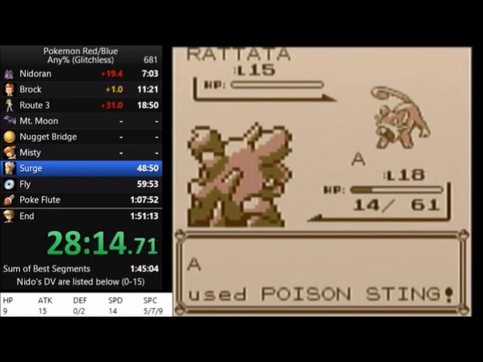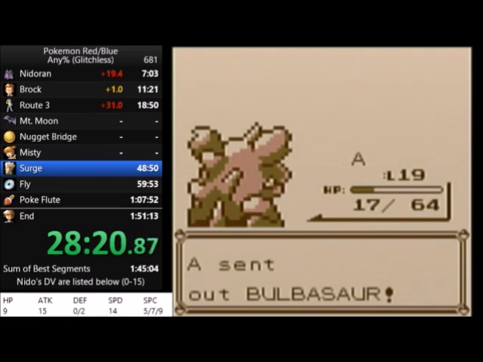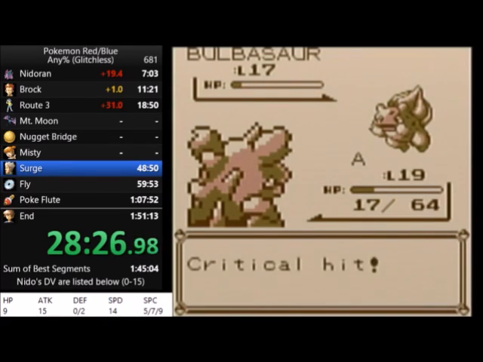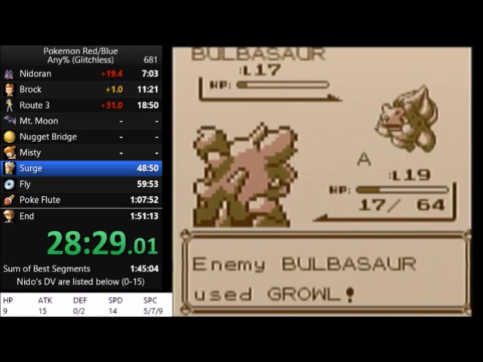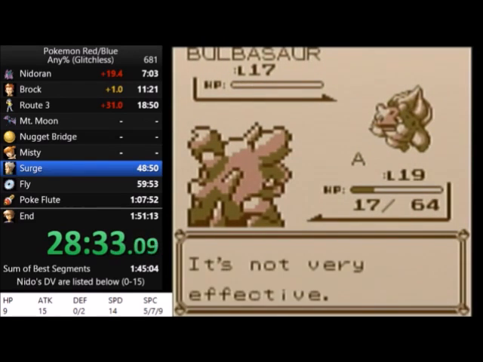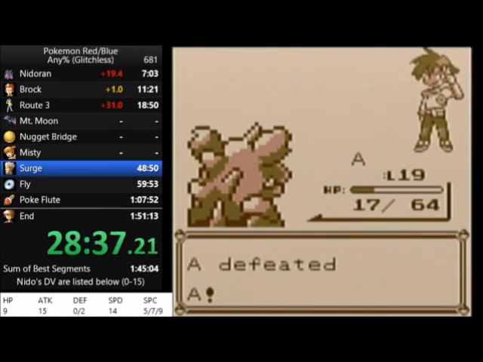Okay. I should level here, so Bulba should go down in 2. Hopefully he just uses Leech Seed or Growl fail. Now he can just normal Growl, that would be fine. Yeah. That didn't need to crit. Alright, good finish to the fight.